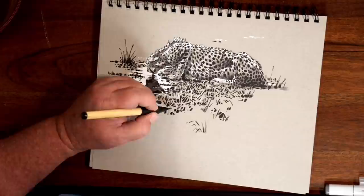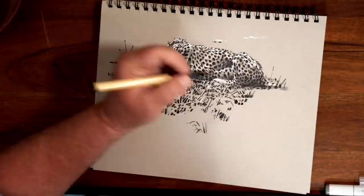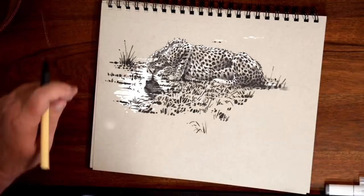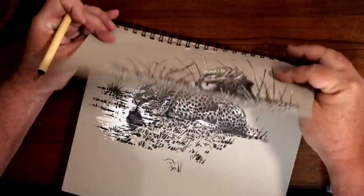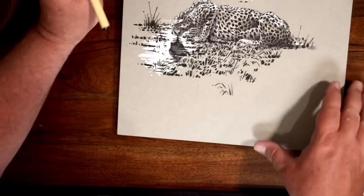So I always love doing these ink drawings. Especially, like I said, when you get into the environmental part, you get into the grasses, and you have three values, or four values if you want to use your grays as well, to really get these across. And you can get a surprising amount of depth into the grass. This is one that I did while we were out there. I think I may have shared this with you. But with much taller grass, thicker grass. So the markings were a little bit different, but you really can build some depth in there. And the white pen really adds some nice accents.